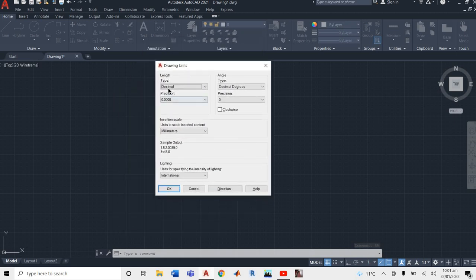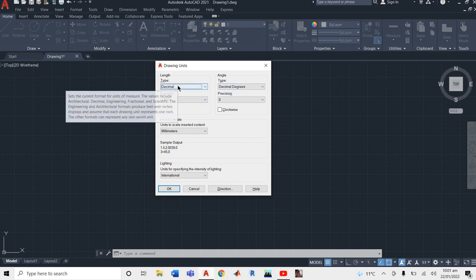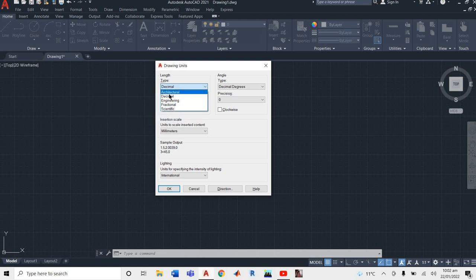Here you see we have length and then angle. In the length section, we have the type of length, like the types of numbers. If you need architectural, it means a ratio like 1/2, 3/2.